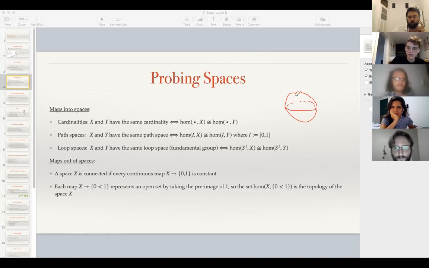So imagine I take a loop on a sphere. This is an example of one of these, right? Really, it's just a circle, S1, and I'm mapping it into here. The thing that you notice about the sphere is that anytime you have a loop, you can actually contract it to a point, and it's never going to be stopped, right?